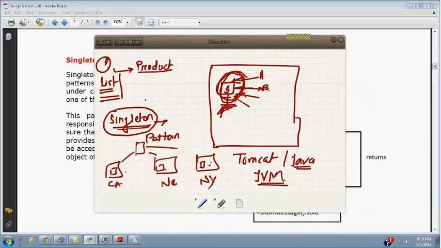So in a distributed environment, whenever there is a JVM separation, even on a single machine, if you have two JVMs, then this class will exist twice, once in each JVM. So this is JVM specific, and that is very important to understand. The Singleton pattern guarantees you an object creation per JVM, so only one object exists for a JVM. If you have a distributed environment, you will have an instance at every point.